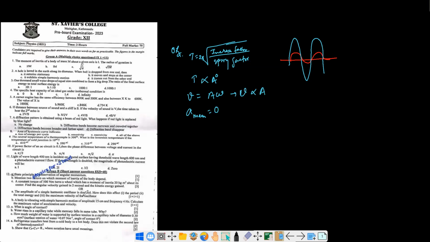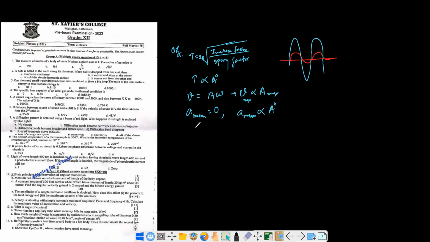Okay, maximum velocity of the oscillator, total energy. Total energy will depend. So first of all, I will calculate this acceleration and velocity. Maximum velocity: there is a change in maximum velocity. If amplitude is maximum, then your velocity is also going to be maximum. I've just calculated the maximum, sorry, acceleration in mean position, so I will calculate the relation for that one as well. Acceleration at a mean position has nothing to do with the amplitude.